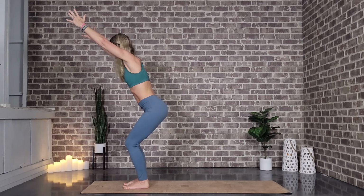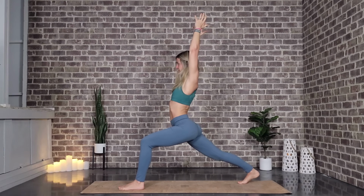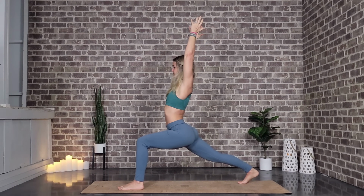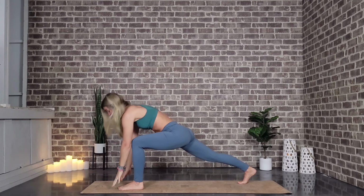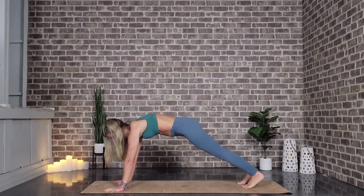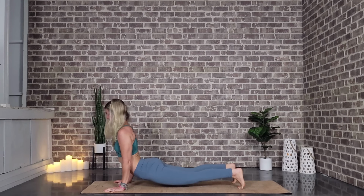Shift the weight over into the left. Big step back with that right foot. Arms up and overhead. High lunge. Beautiful. Frame that foot. Step it back. Plank. Knees, chest, chin. Chaturanga, up dog. Either way, we'll all meet back downward dog.